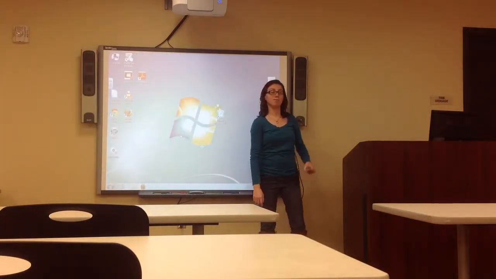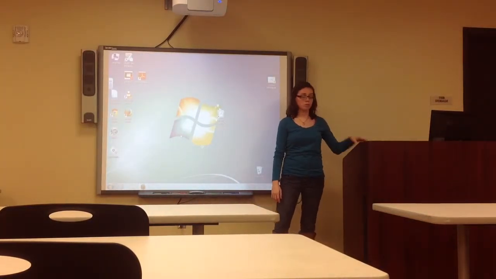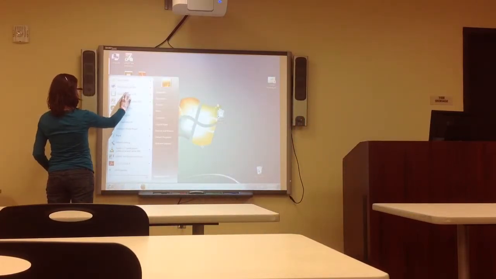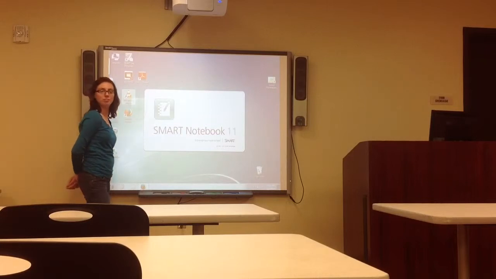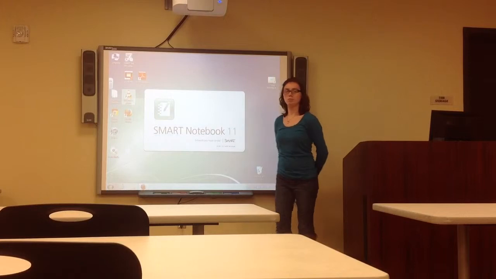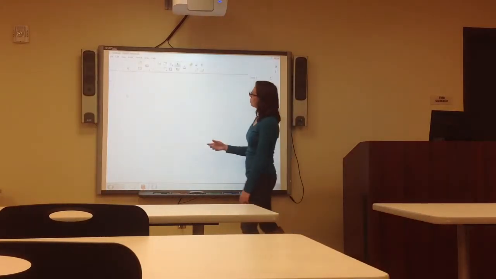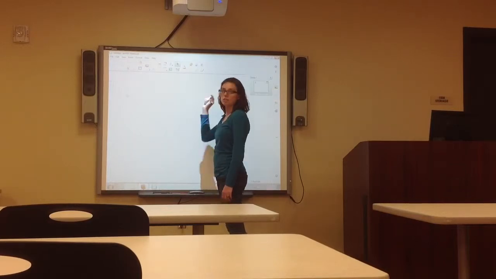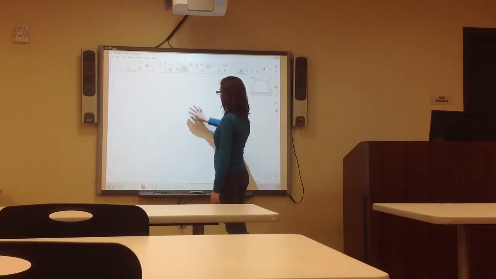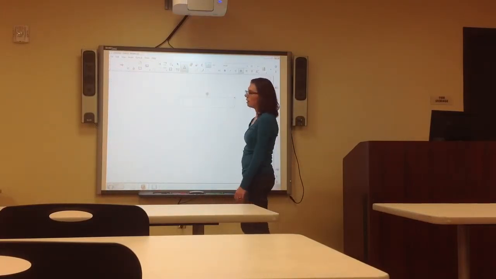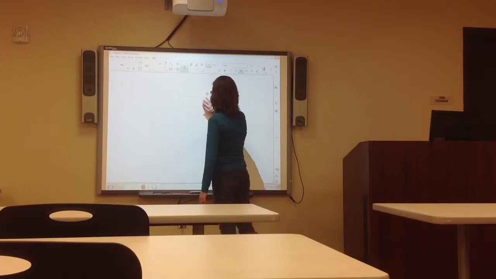It's now calibrated. The next thing is you're going to work with text and animation. Go to the Start button, go to the program Smart Notebook 11. How to use text: the toolbar has a letter with a red underline. Click that. Use your fingers or one of the instruments provided. Drag it out, and there's your text. If you want to type something in it, you use the keyboard.